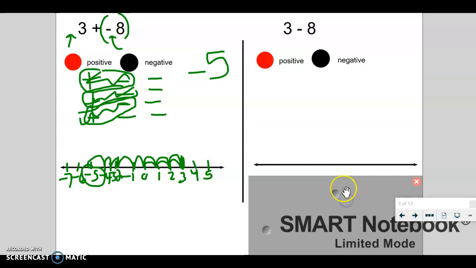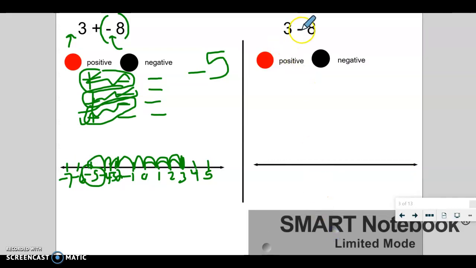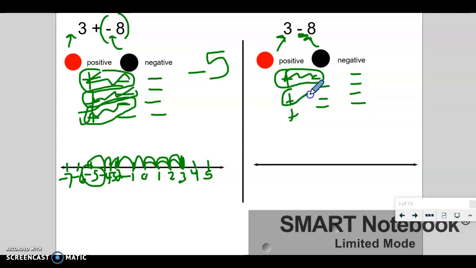So then this next example we have is 3 minus 8. So again, I'm going to do the same method with my signs. 3, what sign is it? It's positive, so 1, 2, 3. 8, what sign out in front of it is? You got that negative sign right there for subtraction, so it's a -8. So 1, 2, 3, 4, 5, 6, 7, 8. So I'm going to circle my 0 pairs. Be careful. There's 1. There's 2. And there's 3. So I have 1, 2, 3, 4, 5. So that's -5 as an answer.